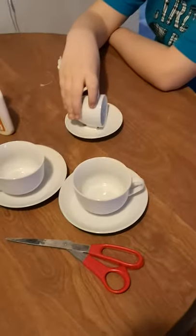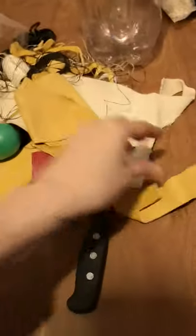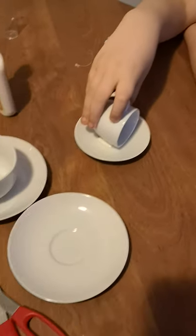Okay, so it didn't really work when we glued it to just the cup, so I got a little creative. I decided to grab a little piece of hide, cut a tiny little piece, and I just glued it to the cup and then glued the cup to it. Now Seth is holding it and we're gonna see if it works. And while he's doing that, I'll start on the next one.